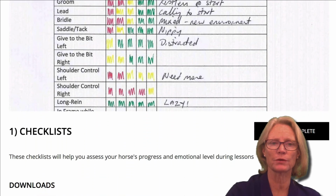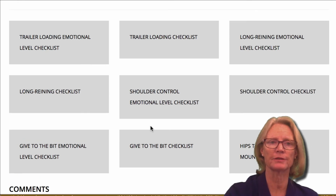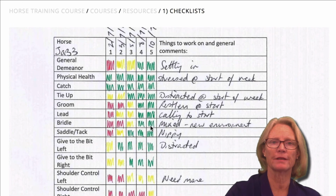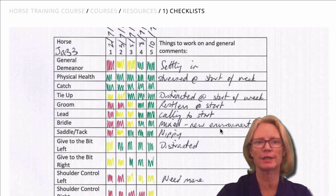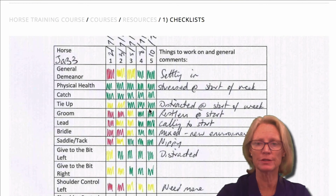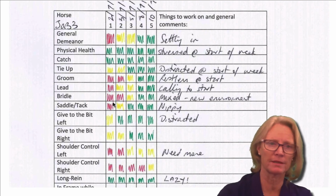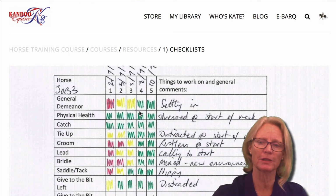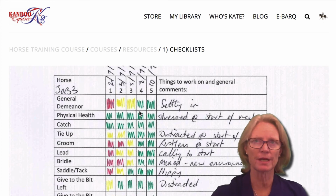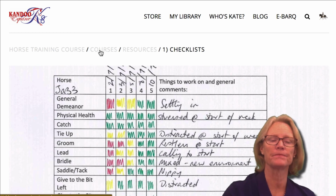I've made some checklists for you as well, which you can just download here. So you choose the thing that you're doing and you download the checklist. And there's a video here about how to fill those out as well. So I just sort of put on there how the horse was, any notes I need to make, and you can see, each day I have a different box to fill in. So green is the horse has got it, yellow is the horse is sort of getting there, red, the horse has no idea. It just makes you realize how well your horse is coming along, because sometimes, when we see the horse every day, or even if it's only once a week, we don't always realize the sort of progress we're making. And I think it's important that you do. So writing it down really helps.